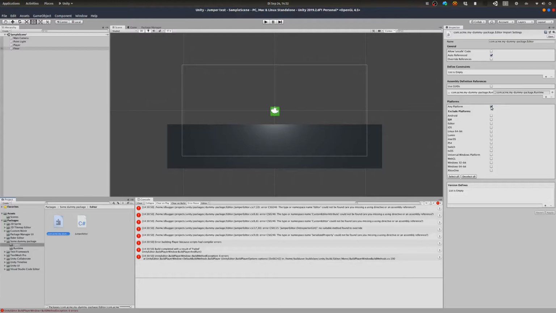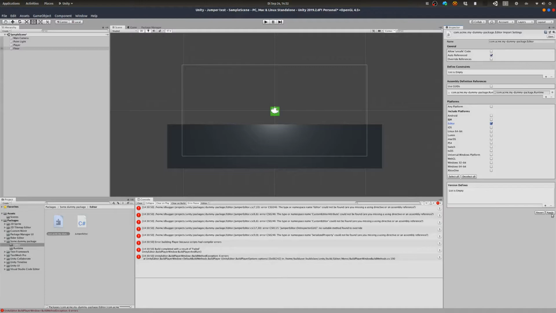You just want to use this code inside the editor. So we're going to uncheck every single option and check just the option editor. This will make this assembly file only be compiled when being used inside the editor.